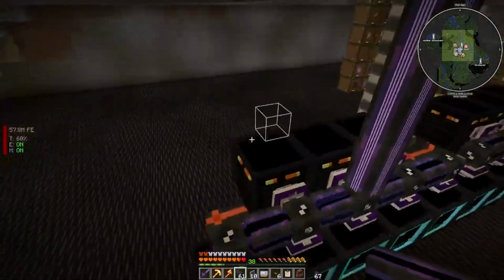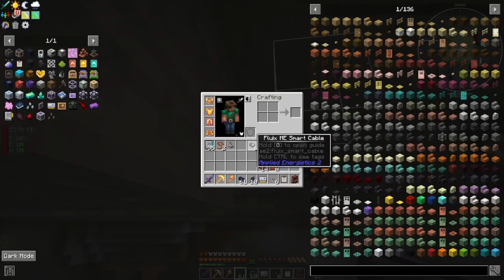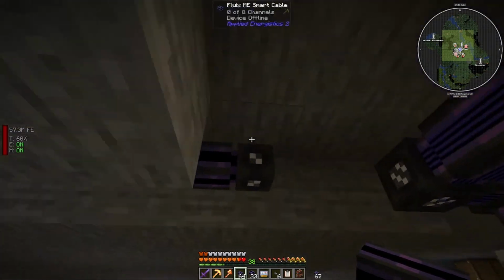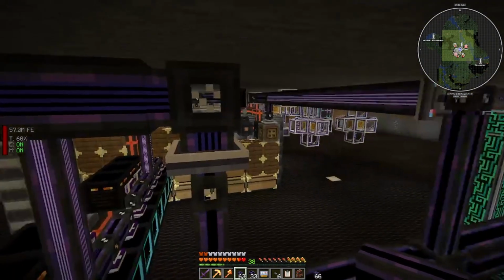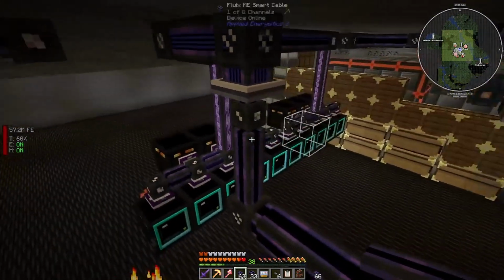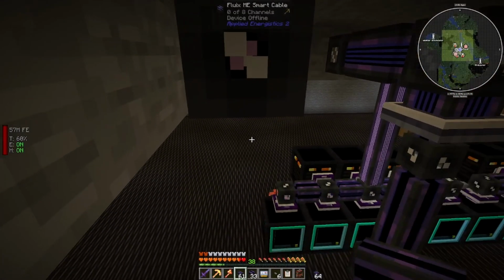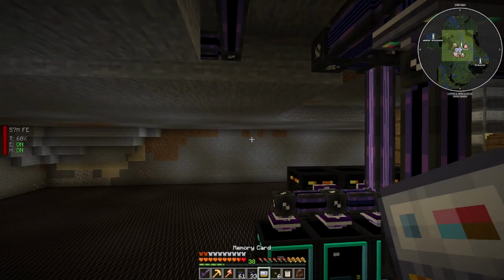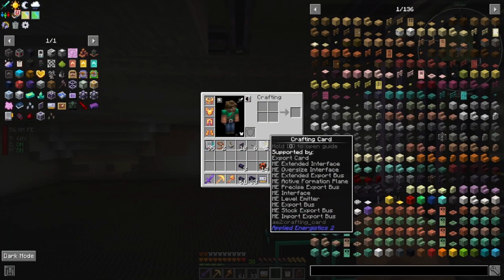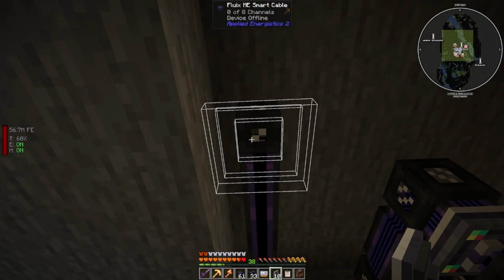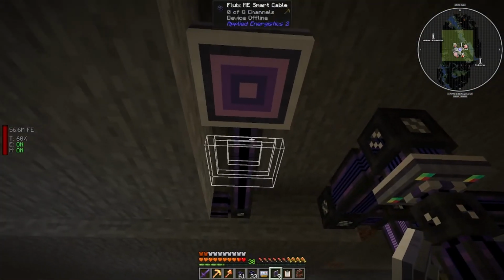We just need one more P2P tunnel. So let's get bees brought back online together. We're going to go dense cable right here. And then we've got this little cable right there. So let's just come over 1, 2 more. We can then take our P2P tunnel. We can go right up here onto this dense cable.